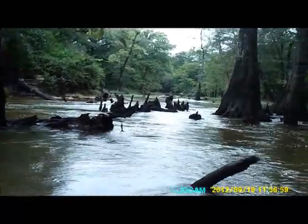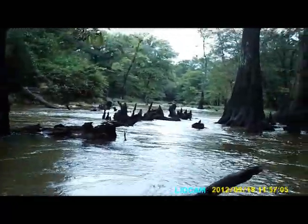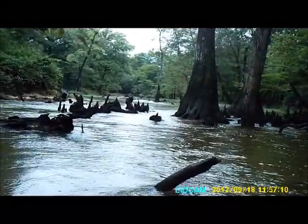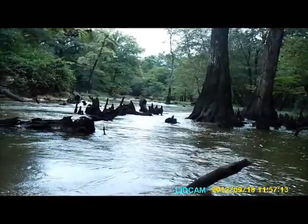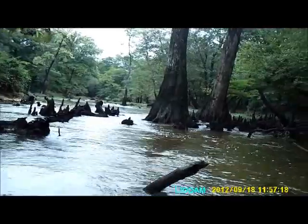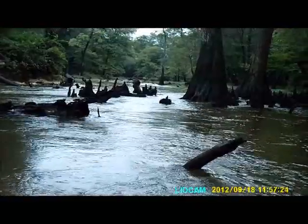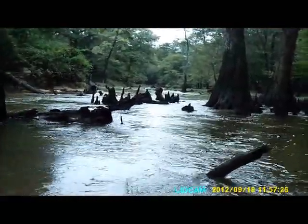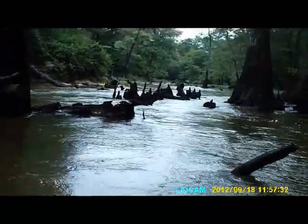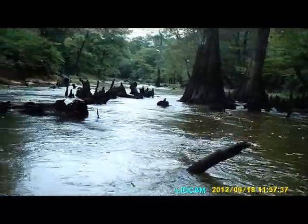As a matter of fact, I've been out here all morning, and not only have I not seen another human being, I have not seen one piece of litter or garbage or trash on the river or on the banks. And that is very unusual, unfortunately. It's a very unspoiled place. So anyway, as you can see, there are a lot of obstacles, and this is one reason that you don't get a lot of boaters in here. You're pretty much going to have a canoe or a kayak to get on this river and to navigate it, which is fine by me.